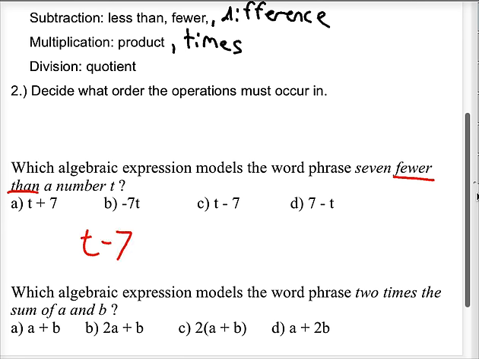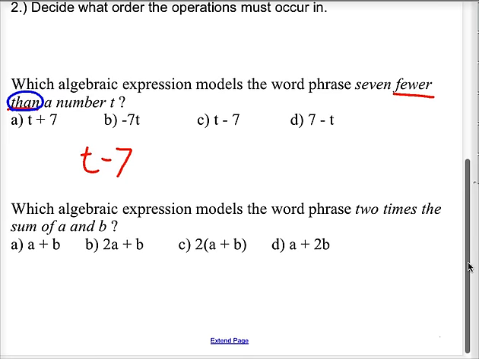7 less than t. So make sure you're very cautious. Think through your mind what the words are saying. Fewer than means you're going to flip the order from the way that it's written in the sentence. All right? You can tell that because of the word than. If you want to circle that or something, to remind yourself that that word is going to flip the way that you write it. Okay? 7 fewer than t means you take t, subtract 7.